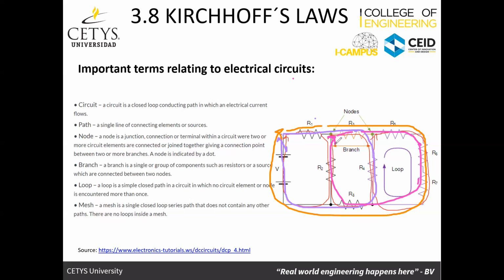Now, what is a mesh? A mesh is going to be a loop that doesn't have any loops within it. So, for example, you noted that the whole circuit is a loop. That's correct, but it's not a mesh because it's got loops inside it. The red ones that I drew, those are meshes. Because the red ones, 1, 2, 3, and this one's purple, they're independent. They don't have any loops inside them. Those are called meshes. It's always confusing sometimes, the term mesh and meshes.